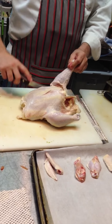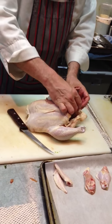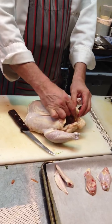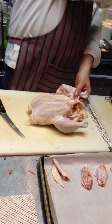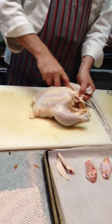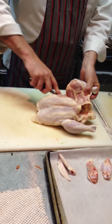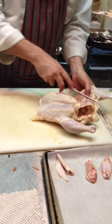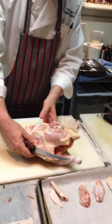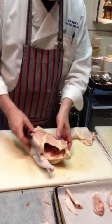See, just open. And then what's holding this together is there's some meat that's attached to the tail. Then there's the ball joint, the hip joint. So let me push. If I push the knife against the carcass, that means meat's going to be on this side, right? If I go on this side, I'm going to leave too much meat behind. So I just push the knife against the carcass. There, see? And now I just snap and cut through. And see that? So I didn't go up as high, but I still got a clean line. That's where the oyster is, which comes out in the roast chicken.